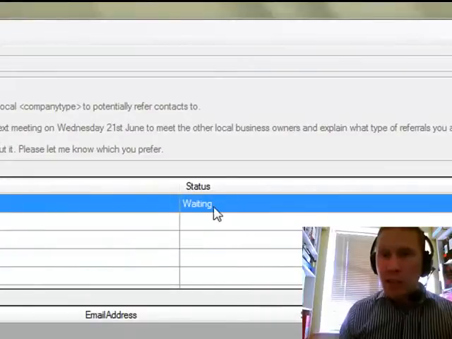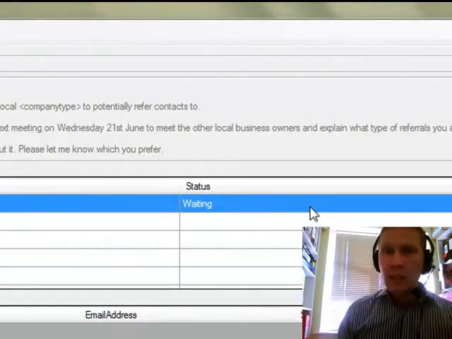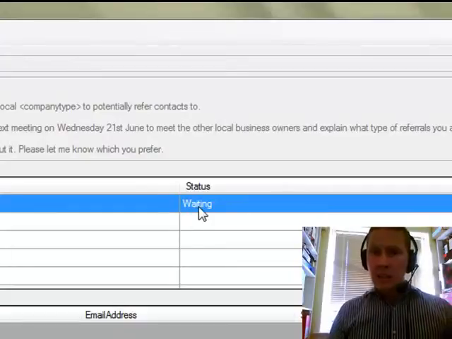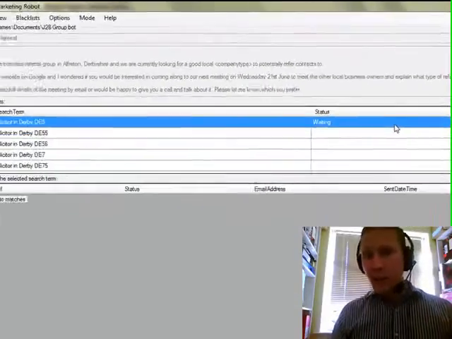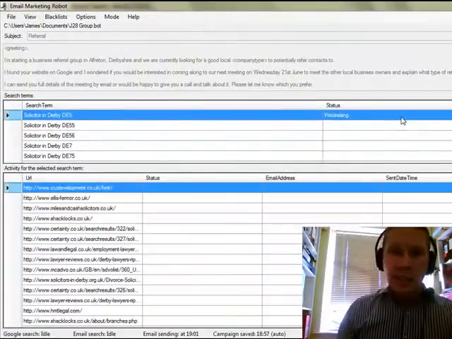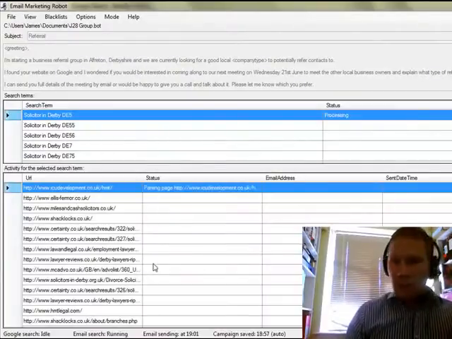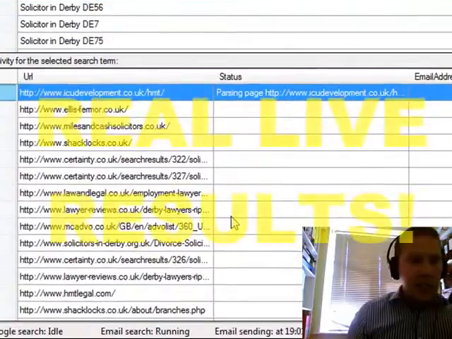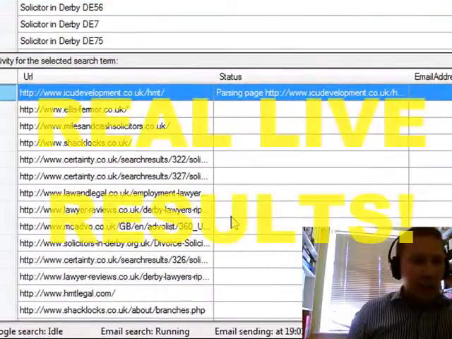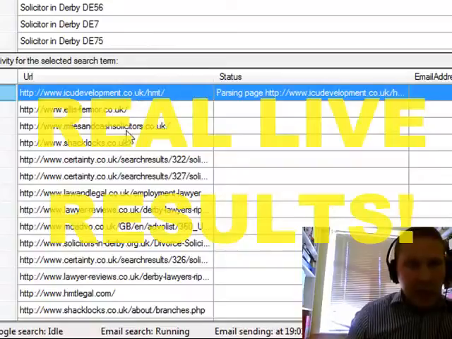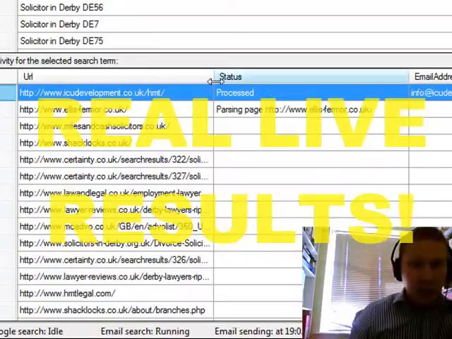It quickly flashes page 3 of 4, and finally processing page 4 of 4. It thinks about it for a few seconds, and then in this bottom window we can see the list of websites that it's found. So it's found Ellis Fermor, Miles and Cash Solicitors, Shacklocks.